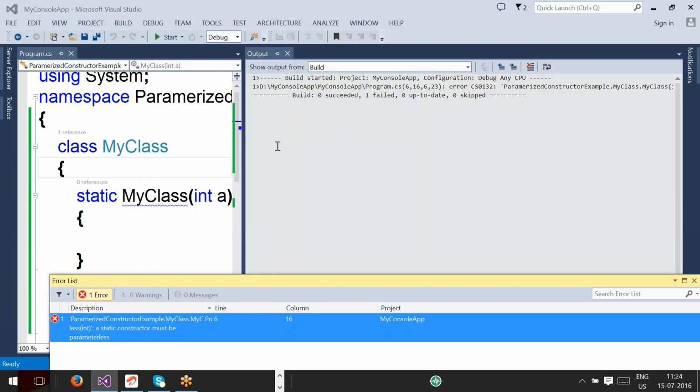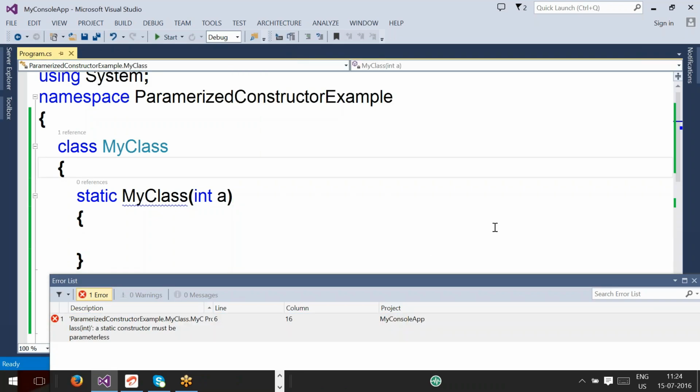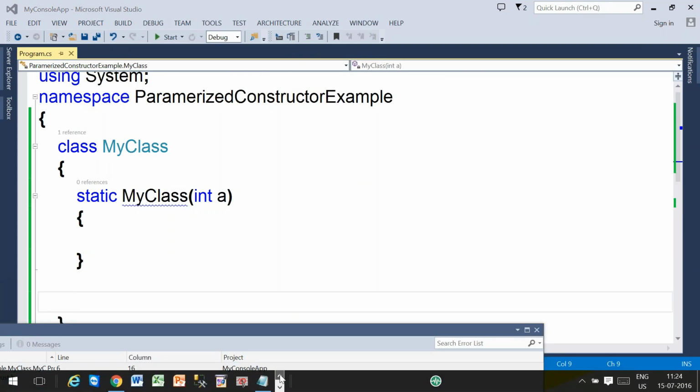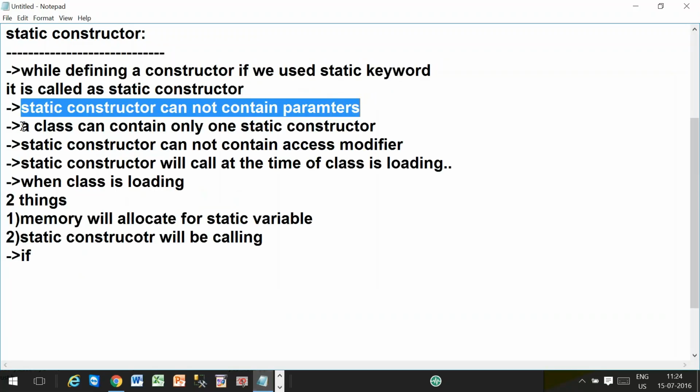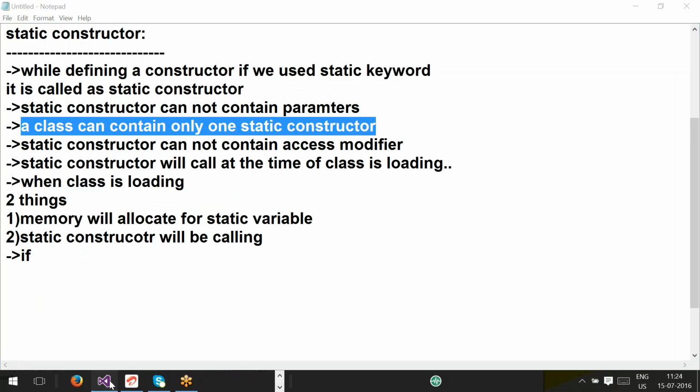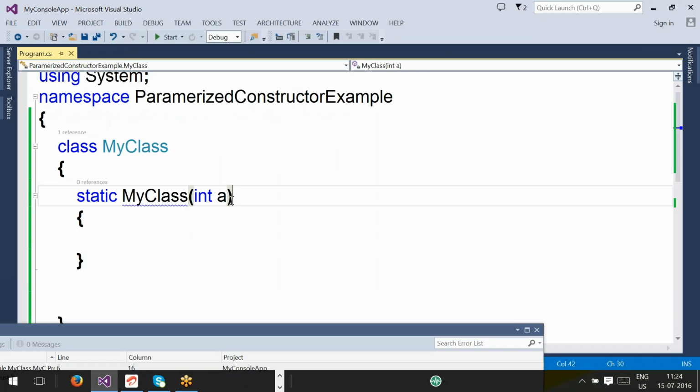The next point is that a class can contain only one static constructor.